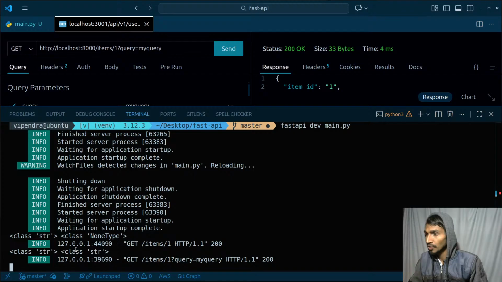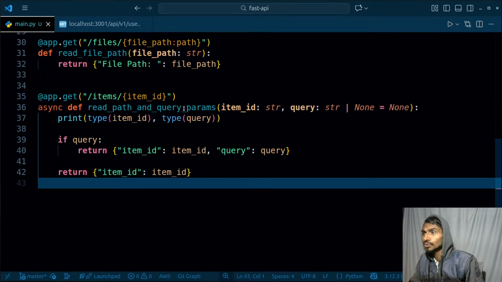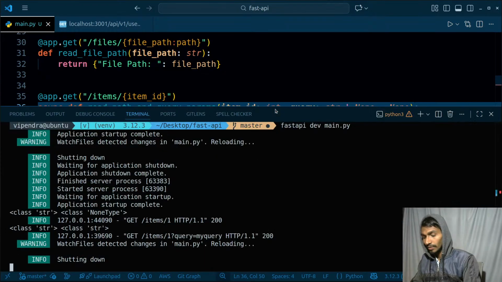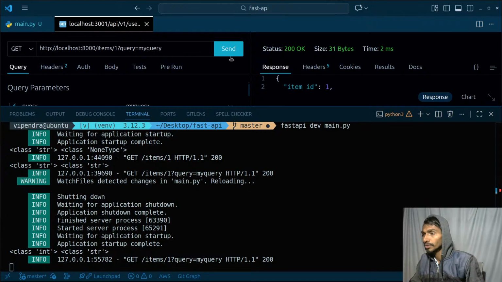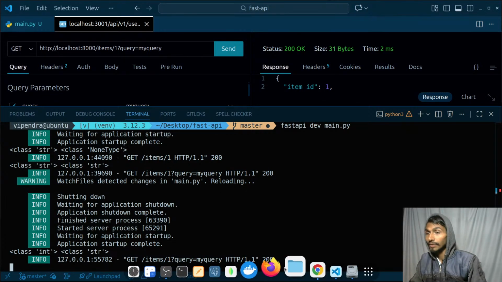So this much I've done over here, and if I change the type, I think that should be changing too. So far the type has been a string. If I make it int, it will be automatically parsed if I'm not wrong. So right now if I send the request from here, this time I'm getting it as an integer. So yeah, transformation like parsing automatically gets done here. That's a good thing.